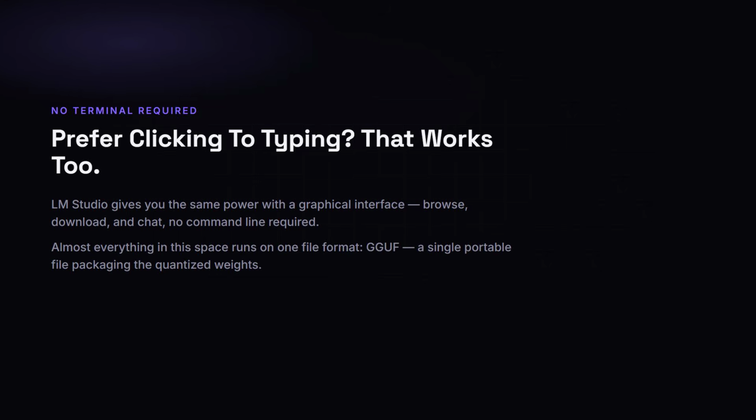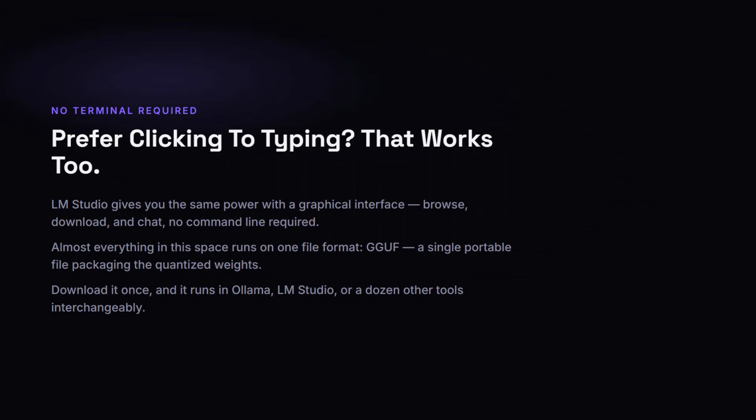Under the hood, almost everything in this space runs on the same file format. GGUF, a single portable file packaging the quantized weights. Download it once, and it runs in Ollama, LM Studio, or a dozen other tools interchangeably. That portability is the actual reason this ecosystem has grown as fast as it has.